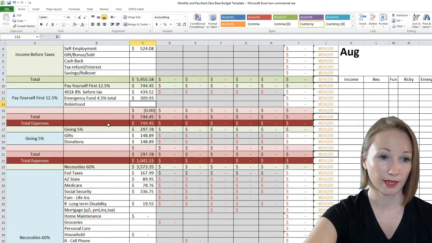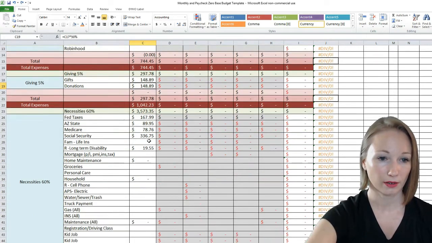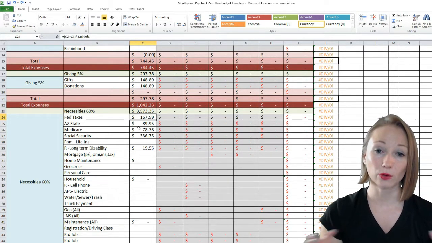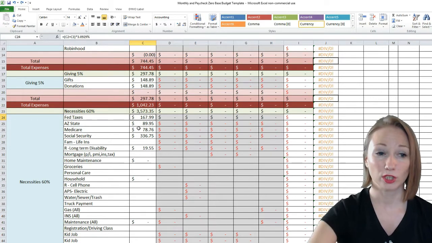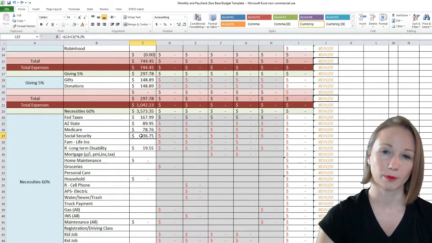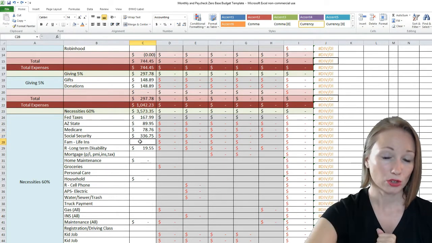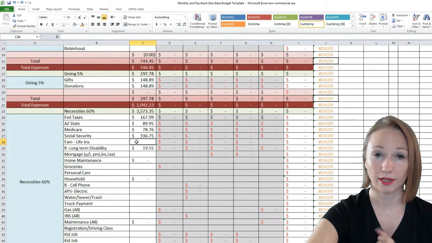So then coming down, again, I have our giving. I have the formula automatically doing 5%. And then we come down. Again, I have the necessities. I have it auto-populating for 60%. The federal taxes, these are percents. Up here I have percents based off of what's coming out of our paycheck. So the way taxes work, if you have money coming out to a 401k, that lowers your taxable income, so you would see these percents are a little bit different. You might think, well, Social Security is supposed to be 7%, but we're only paying 6% because we have money going to the 401k. So for us, we're going to leave these numbers calculating automatically for us.